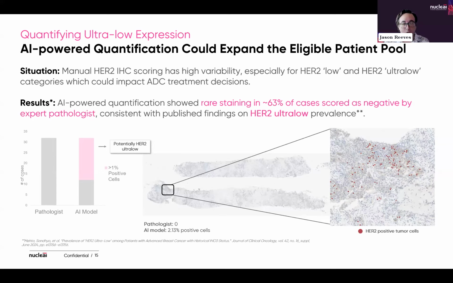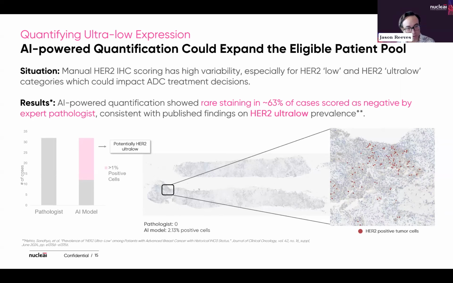These models are ones where we can directly tune this to our pharma sponsor needs in terms of what the threshold will be. And we can make sure that for the model, where the intensity threshold is positive and negative, we partner with you on identifying. But this provides a quantitative readout of the number of cells that are positive for a given marker and breaks them down into their intensity buckets as modeled based on pathology training. And so this is one application where AI provides a pathologist a way to find that needle in the haystack. Which patients would you have otherwise missed that you can really think about potentially enrolling into an ADC trial because they might have benefit that would have been missed by standard scoring.